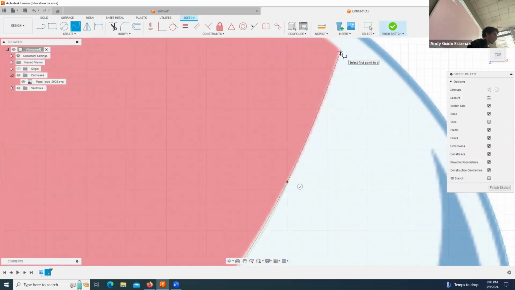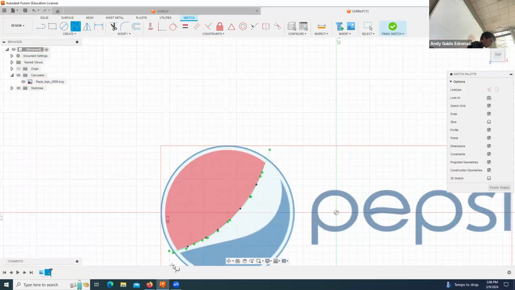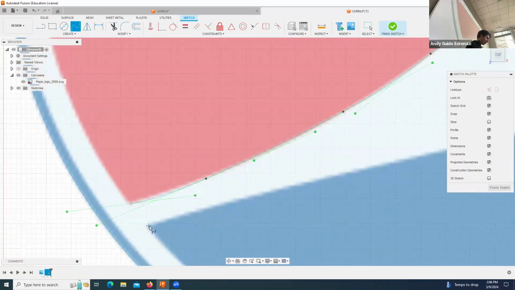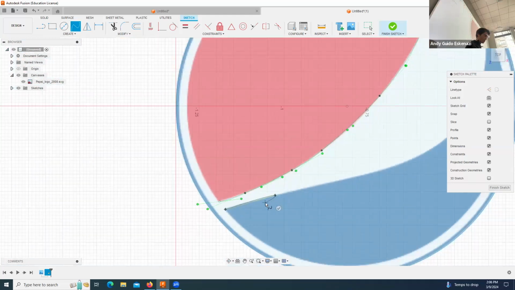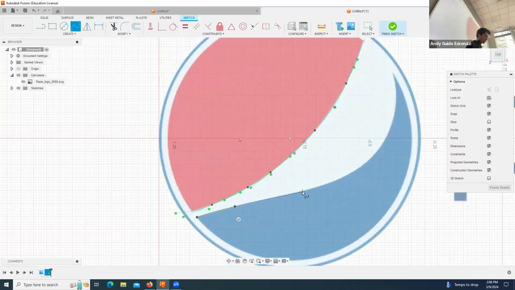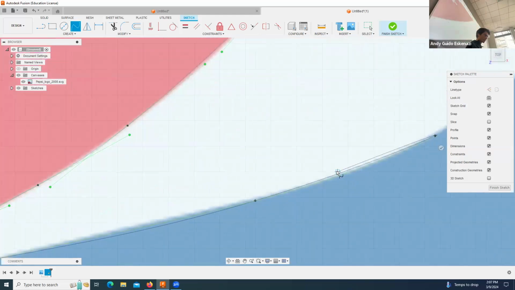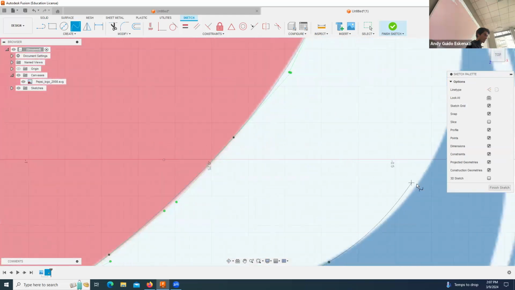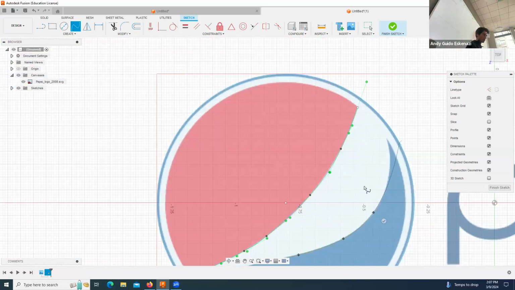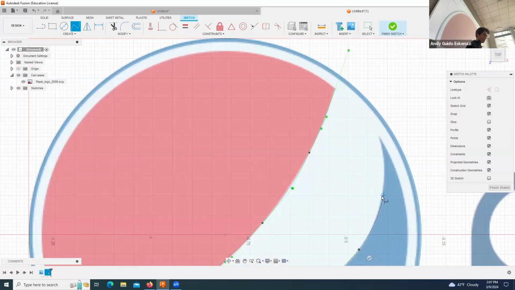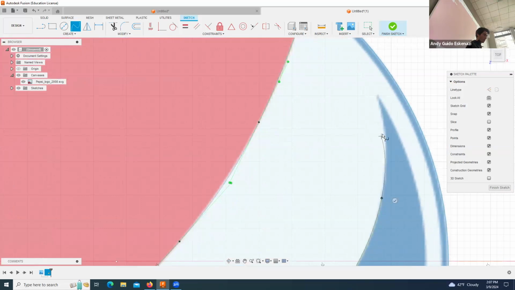And when you're done with your spline, you can click the check mark. So I'm going to do another spline in here. Very good.